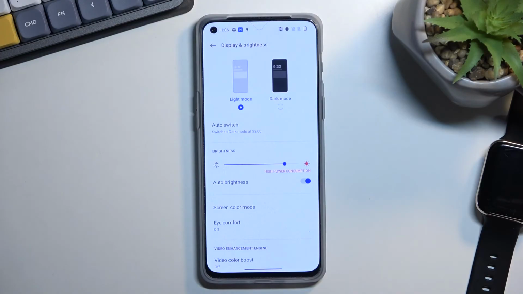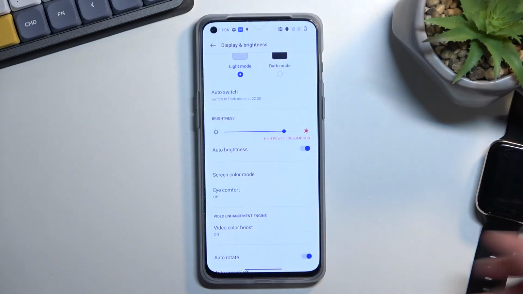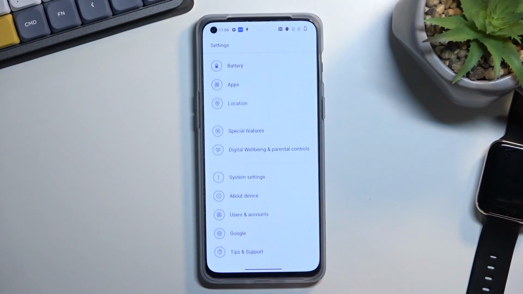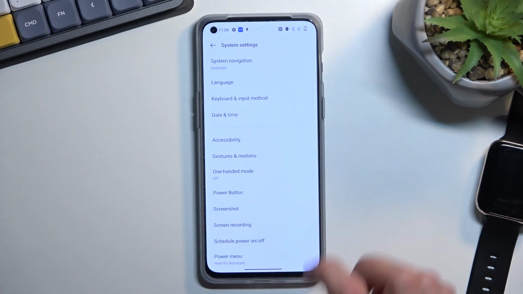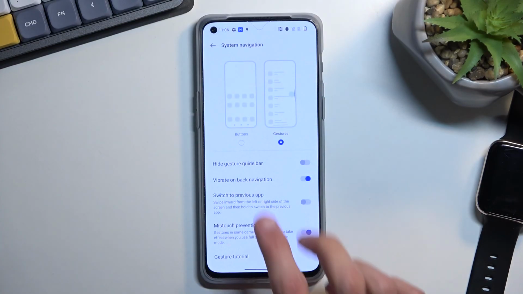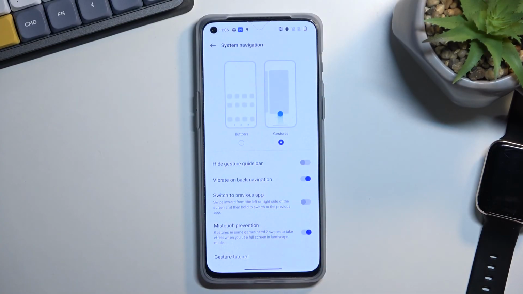Now, anyway, moving on to the next and also last thing that I want to show is just a gesture. So by default, you had the option to change it throughout the setup process if you ever went through it. Assuming you unpacked the phone, you probably went through it. So back then you could have chosen either gestures or buttons, but if you changed your mind throughout the course, you can change it back by going again into the settings, then system settings, and selecting system navigation. And then here you have the two options again, so you can choose whichever one you prefer to use.